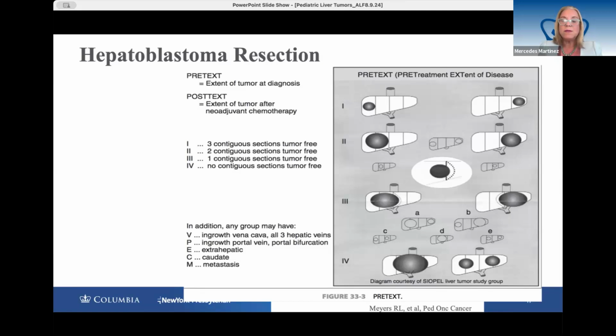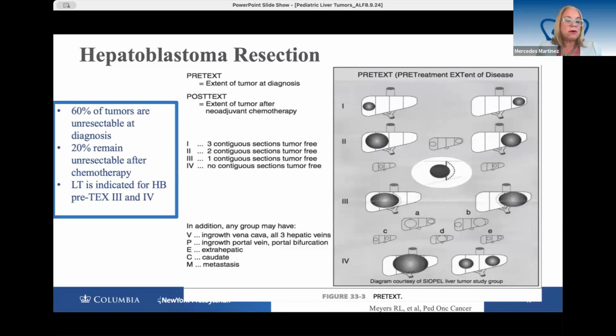Usually these patients do very well. If the tumor involves 2 of the sections, right or left, and you just need to resect the right liver or the left liver to remove all the tumor, that is a PRETEXT 2. PRETEXT 3 means that there is an extension beyond the midline. To remove that tumor, you need to do something called an extended right hepatectomy, where you remove the right side of the liver and part of the left, or an extended left hepatectomy, where you remove the left side of the liver and extend it a little bit to the right. That is PRETEXT 3. If the tumor involves the whole liver or is multifocal, that gives you no option for resection; that is PRETEXT 4.